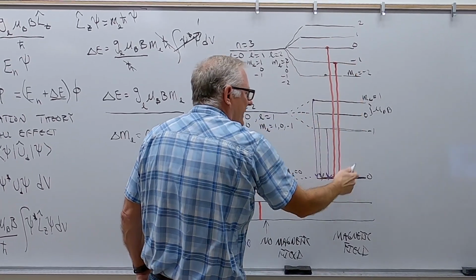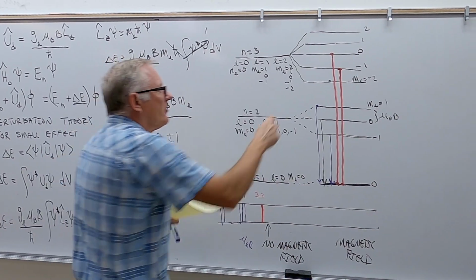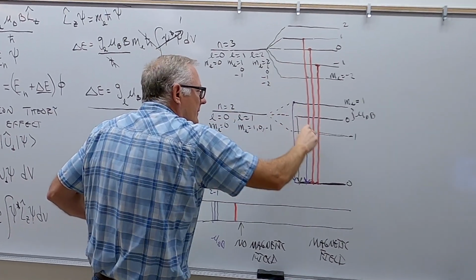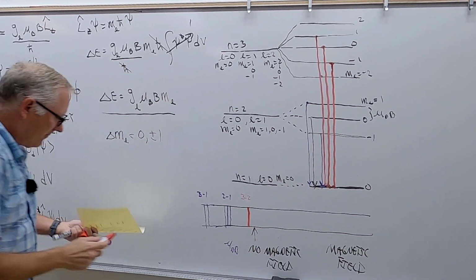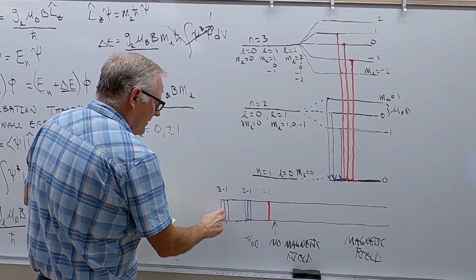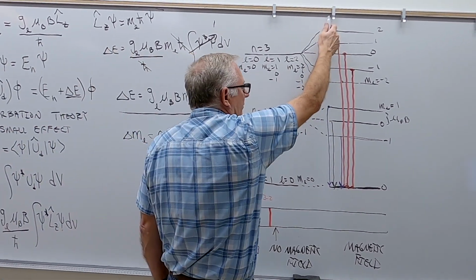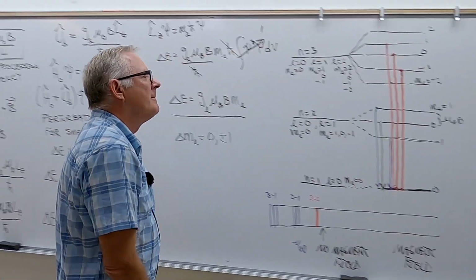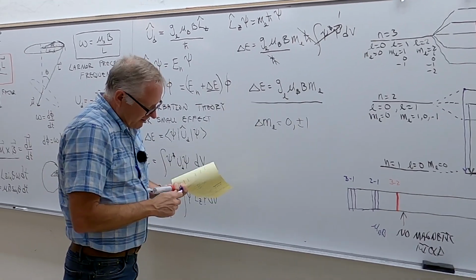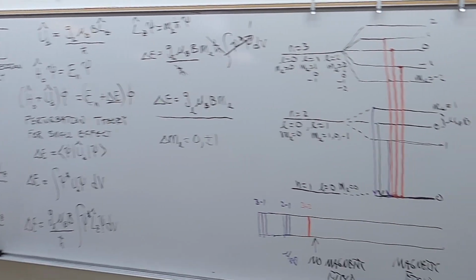but I could have gone from here to here because you went from 1 to 0. So I could have also done this right there, and that would have put it on the other side, over here. Okay, and those are the only ones that would have jumped because I can't go from 2 to 0. Okay, and then what about from 3 to 2?